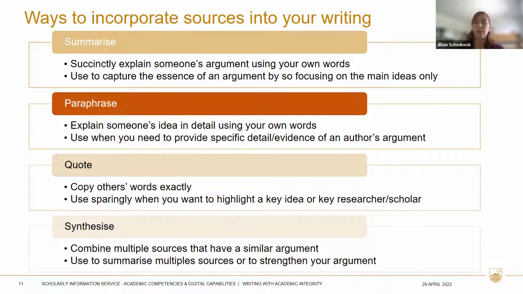So summarizing, and we'll look at some examples of how these are done. Summarizing is explaining someone's argument using your own words, but it's a larger chunk of a whole article's argument, maybe a whole section, but it's not just a small piece. You want to think about how you, in your own words, can capture the essence of that argument, focusing on those main big ideas rather than smaller details. And it's important to be able to distinguish that in your mind, to know when you're doing a summary of the entire article rather than taking a little piece of information from a couple of sentences or a couple of paragraphs, because that's more of a paraphrase.